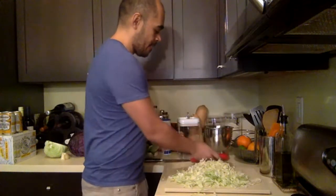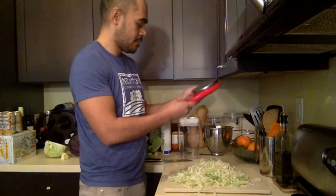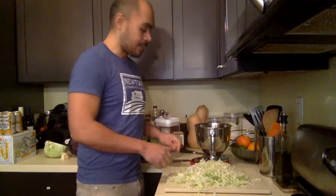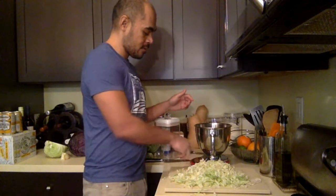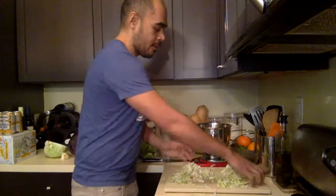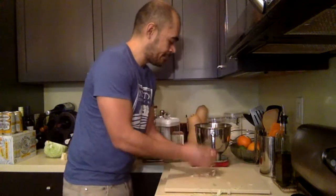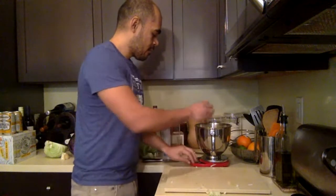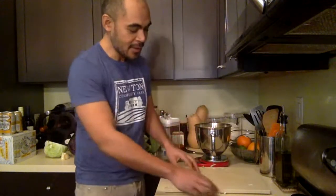So now what I'm going to do is turn on my little scale here. All right. And I'm going to put my bowl on top of my scale, and I'm just going to tare it. Taring simply means it's going to balance out the bowl. So now it's at 0. And I'm going to put my cabbage in here. All right. So I have 539 grams.